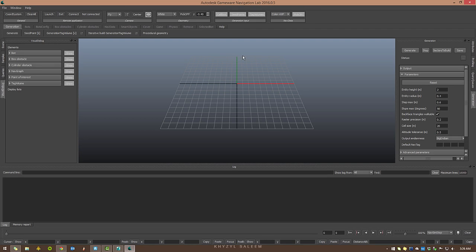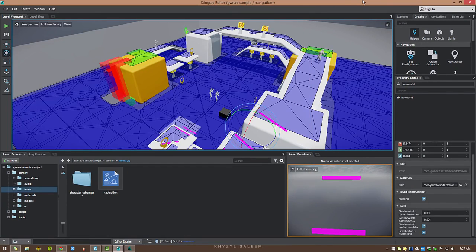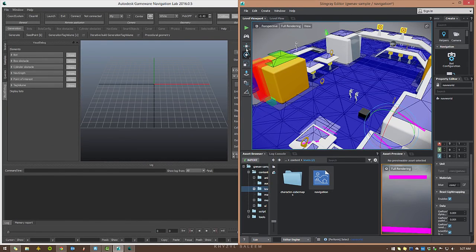Again, this is an incredibly handy tool for debugging your AI, and we don't have time to go into this in detail. There's so much information here, but I just wanted to give you a quick peek at how you would use Navigation Lab to debug your AI live. To do that, we're going to move this over to the left, and move this over to the right, and just play the level here. Now bear with me as I play this level.